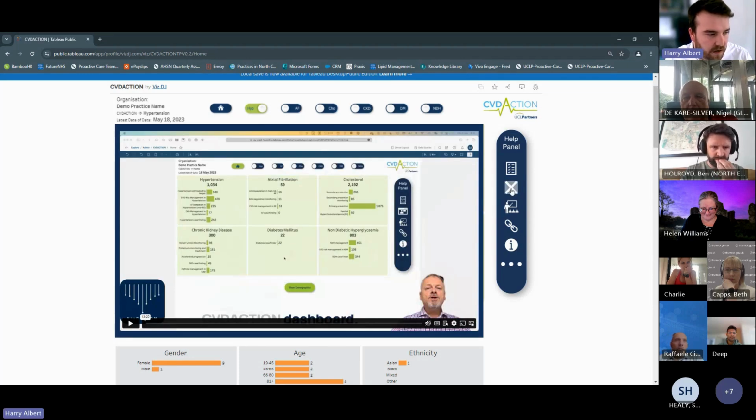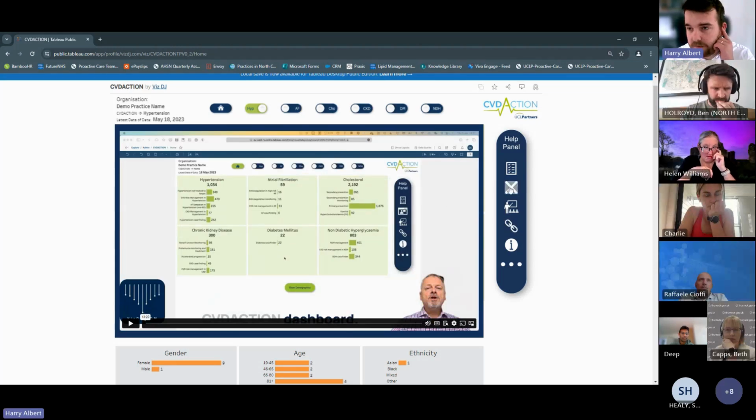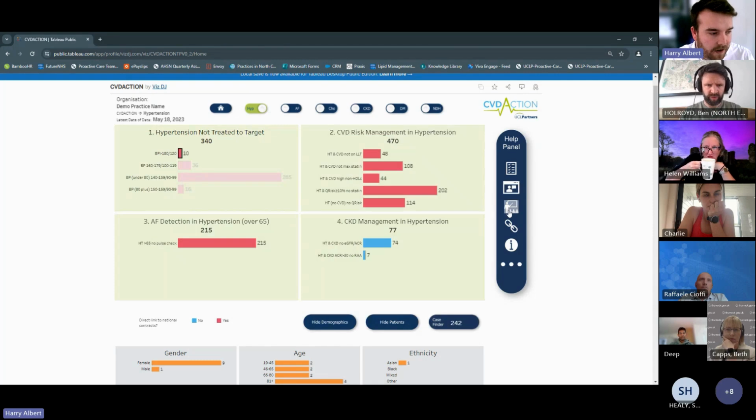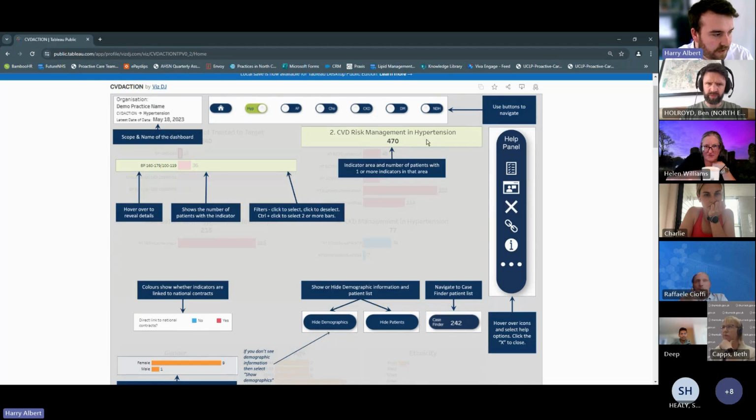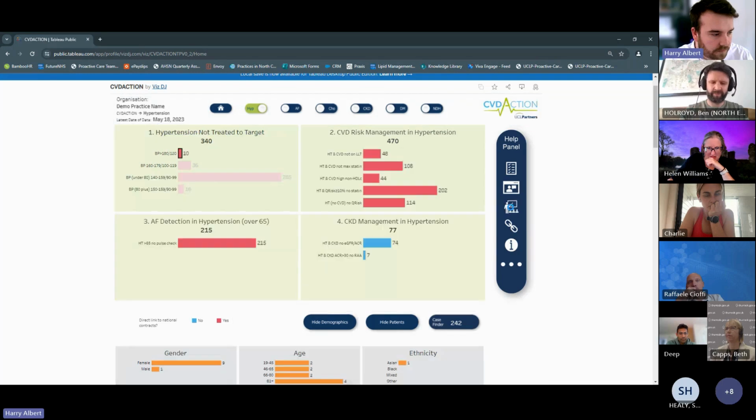The next two buttons are information about the dashboard. So the second one down is a video about how the dashboard works. So if you're new to it, or if it's your colleague's first time, then I would signpost them to that to get a bit better understanding about how it works. The third one down is also just understanding the processes, so it just gives a breakdown of what all of the buttons do, so I won't focus on that for too long.